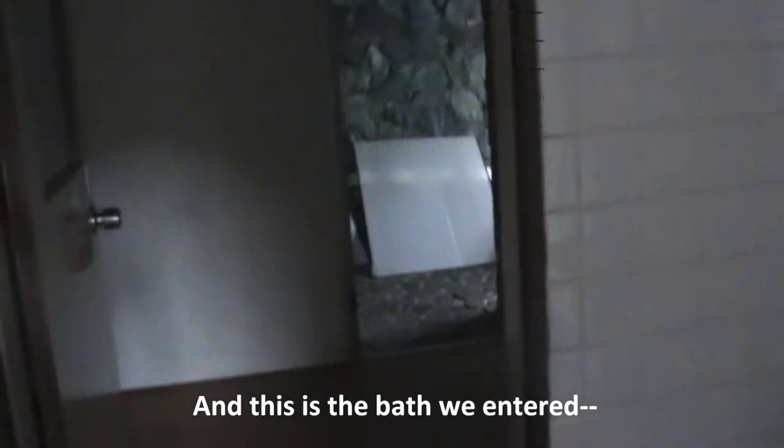I guess these are washing machines just for us. This is a small part of the bath for one person. And this is the bath we entered last night — here's our fan. This is where we showered. You could put the showerhead up higher for western style, or lower. The buckets — just like at home. It's pretty Japanese style. We're going to have the bath.